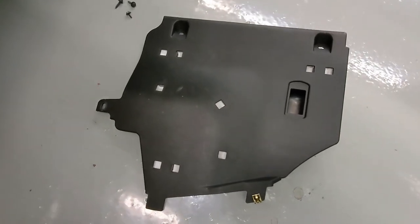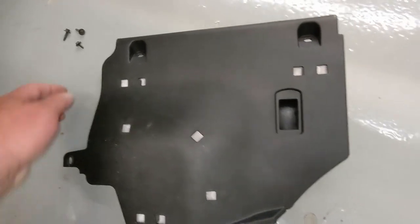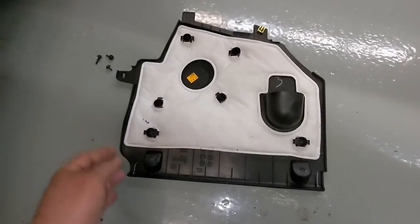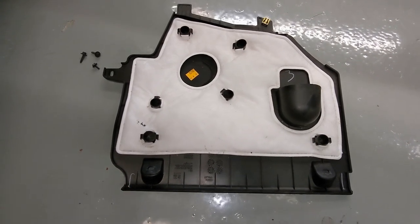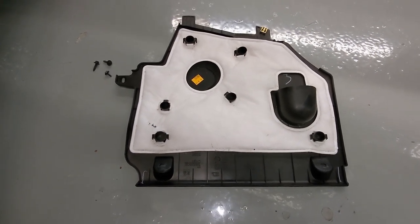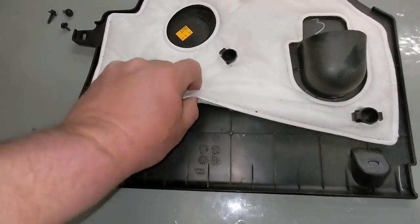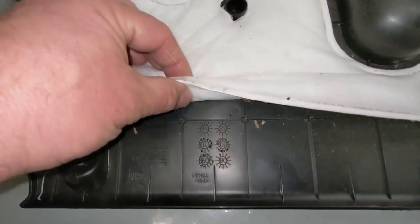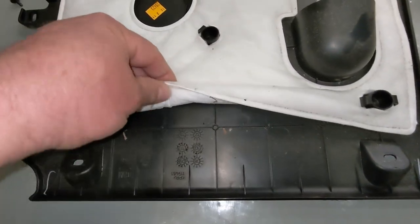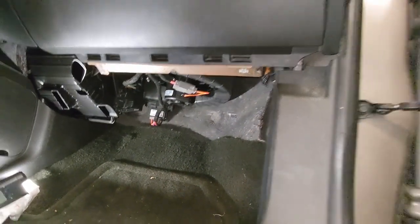That's what the bottom side looks like. And in some of the parts drawings, they call this a kick panel. And in other drawings, they call it a hush panel because it has this white, kind of like a diaper actually, like a white foam cloth. But that is there as insulation to quiet the noise from the blower motor.